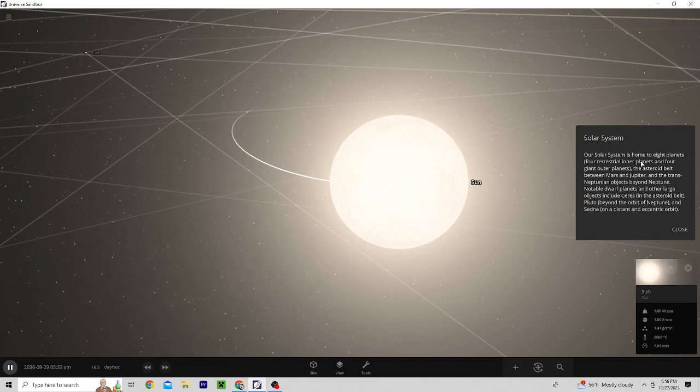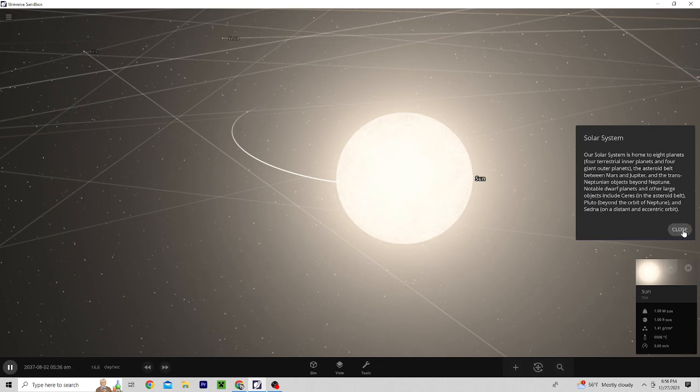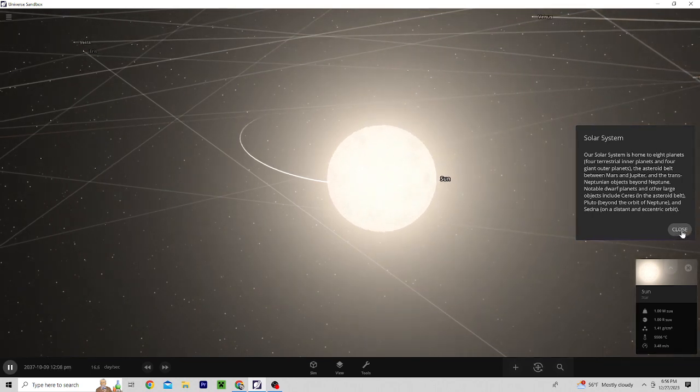Our solar system is home to 8 planets, 4 terrestrial inner planets, and 4 giant outer planets. The asteroid belt between Mars and Jupiter and the trans-Neptunian objects between Neptune, notable dwarf planets, and other large objects include Ceres and the asteroid belt, Pluto via the orbit of Neptune, and Sedna on the distant of an eccentric orbit.